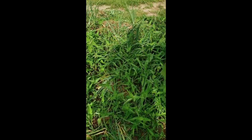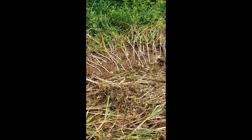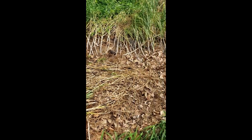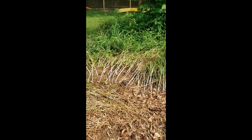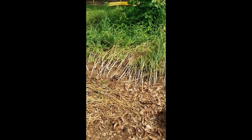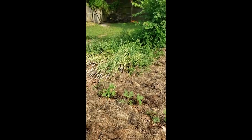Now, I know it looks terrible, but there's a reason. I'm leaving both the garlic and the onions to develop full bulbs. I think I usually pick them too early, and so they don't last long. So this year, I'm just going to let them stay there until they're completely dead. They'll keep for months in the soil like that. And once they're completely dead, I'll get out here with a shovel and a pitchfork and dig them all up. Don't wash them, just wipe them off. If you wash them, you take some of the protection off and do some damage, and they'll keep much better if you don't do that.